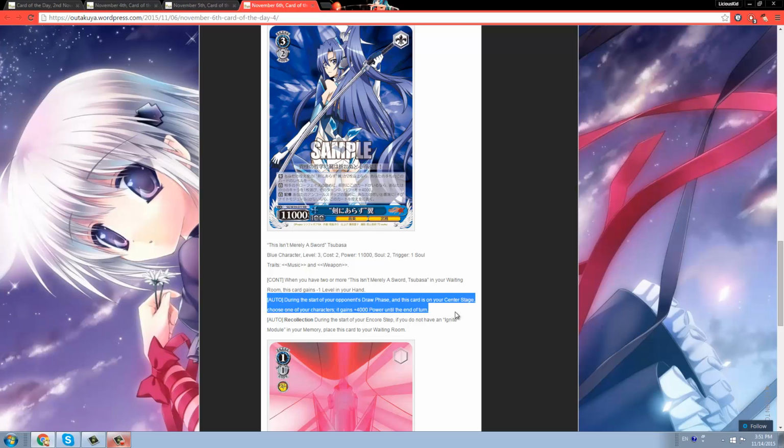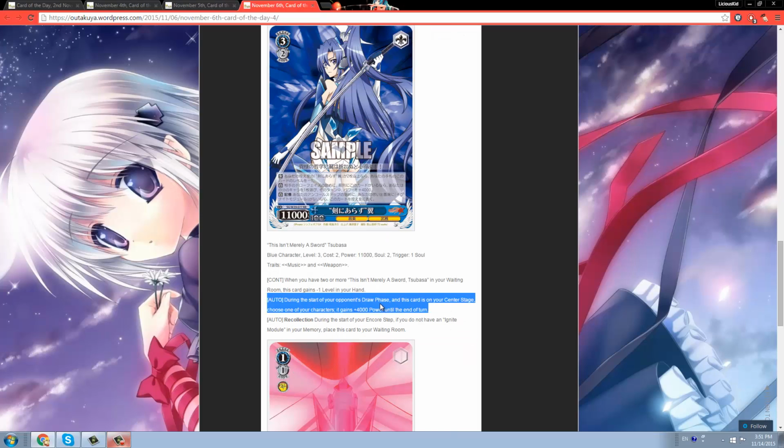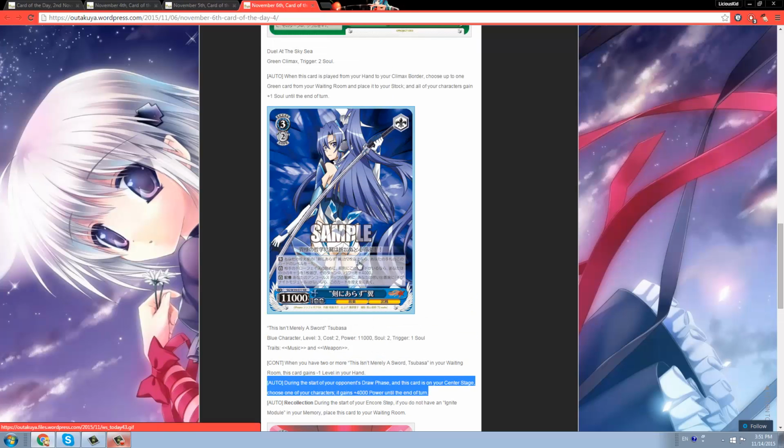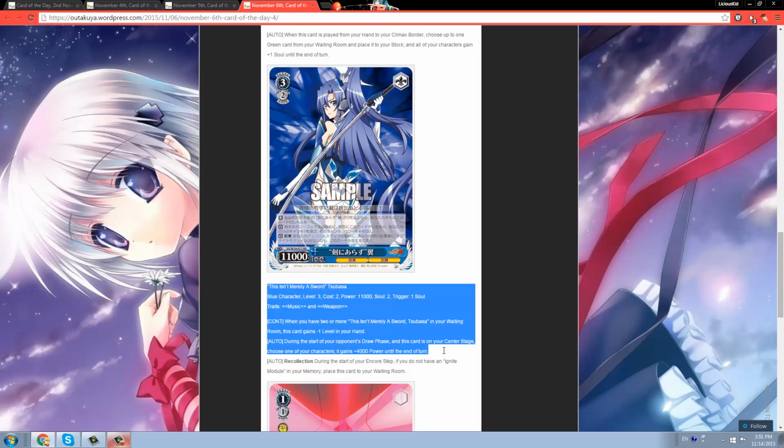Pretty good, or this ability where at the start of your opponent's draw phase, give a character plus 4k. Really solid. You can give it to another character and make it difficult for your opponent to reverse 2 characters, one being Tsubasa herself and another character. So that can be really good. And Tsubasa is 11k, so if you give it to Tsubasa herself, she's 15k before assist. And at level 2, ain't nobody getting over Tsubasa.